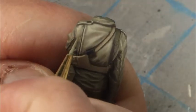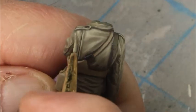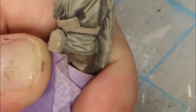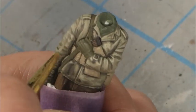As you can see here, I'm going back in and making sure that I'm bringing high contrast level into all of the seams while I try to keep soft blends on the folds and the other areas of the jacket.